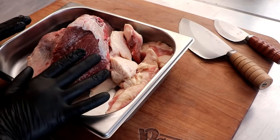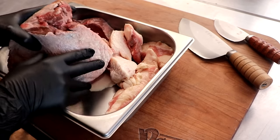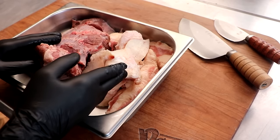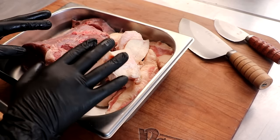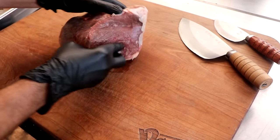Today's sausage is going to be all beef, but you could use game meat — venison, rabbit, elk, bison. Notice my meat is a little on the lean side, so we're going to be adding some fat from the brisket to get about a 30% fat ratio. You could do anywhere between 20% to 30% fat — it's completely up to you. Be sure to check out the description box for a recipe link; I'm going to have all the details and all the ingredients.